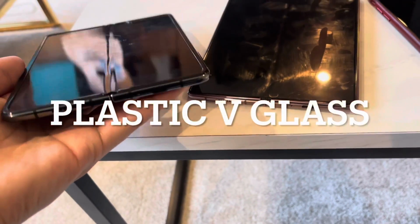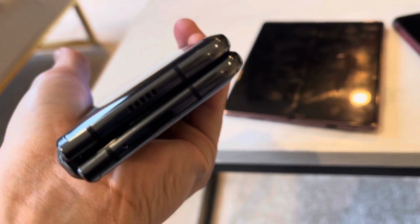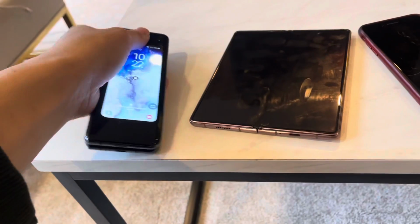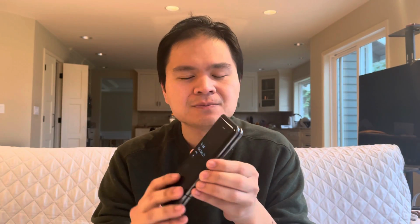Compared to the first one, a lot of my video reviews on this device were that it was creaky. Even now when I'm holding it, I can kind of feel that it's just loose, the top of the screen matched to the bottom part of the screen. There's creakiness to it, which is never a good way to describe a phone. I was always afraid that if I put this in my pocket, it would get smashed together. And you can see that really just baking this device for another generation can pay dividends.